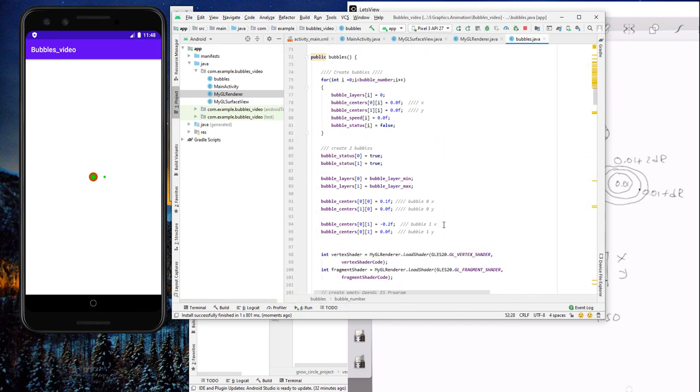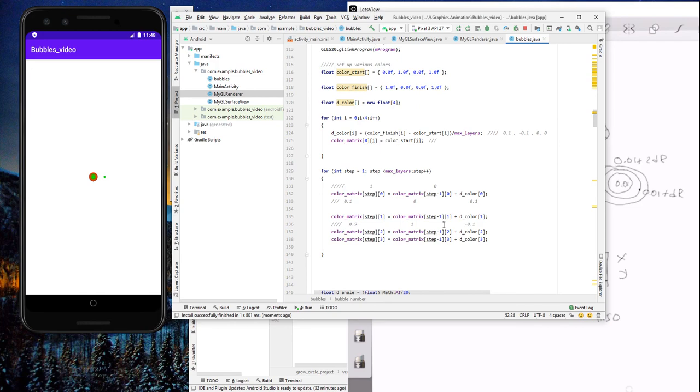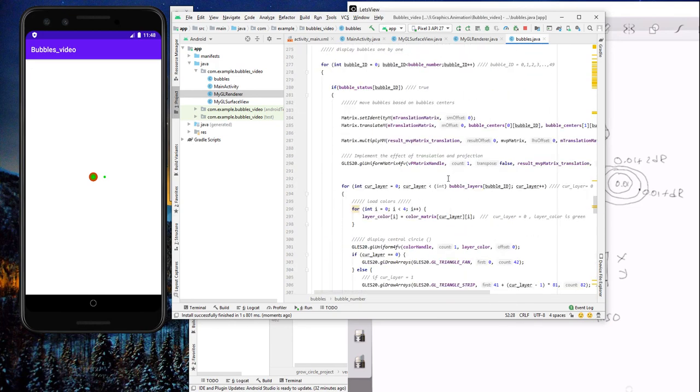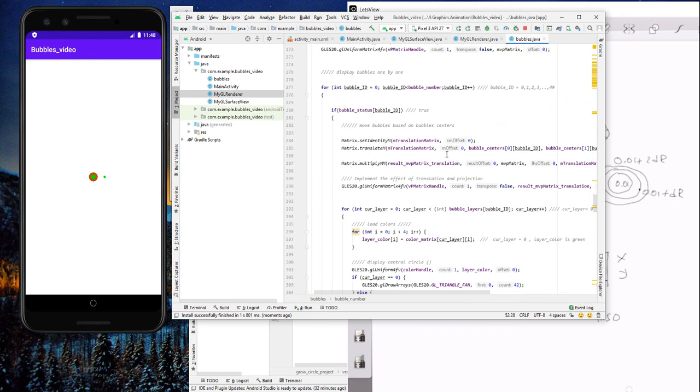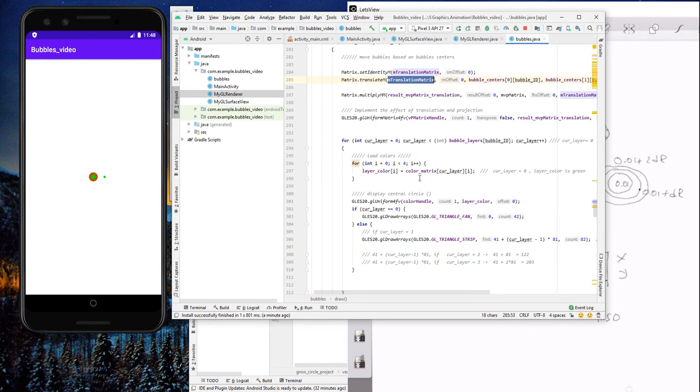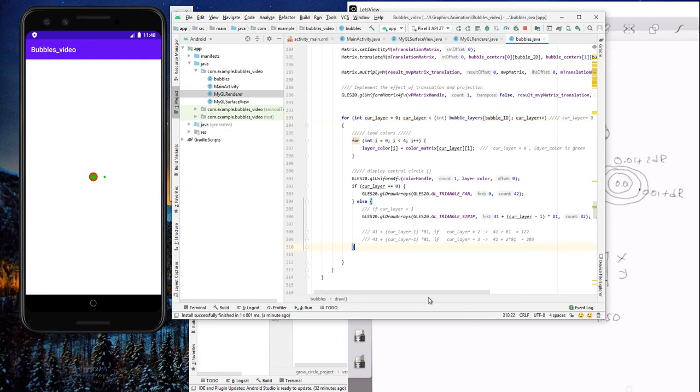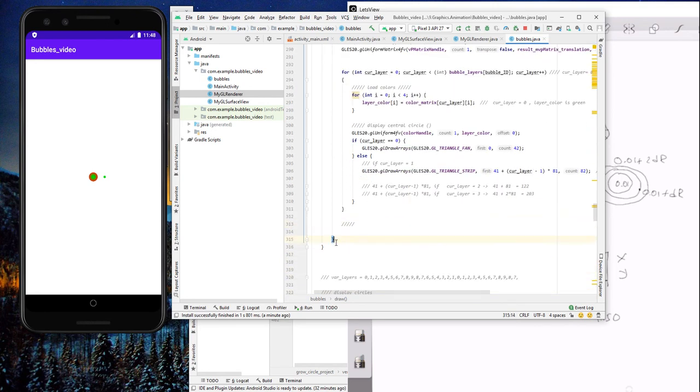So what will be the next step? The next step is trying to make a different animation path. We use the translation, but now the translation is static because we are not modifying the coordinates. So the layers I will not change at all, because that will be just a fixed number. But what will not be fixed here is our centers. Okay, so here we can call it animation path.